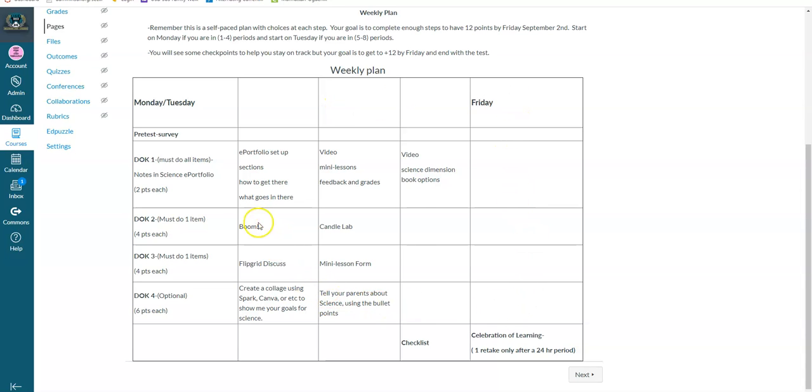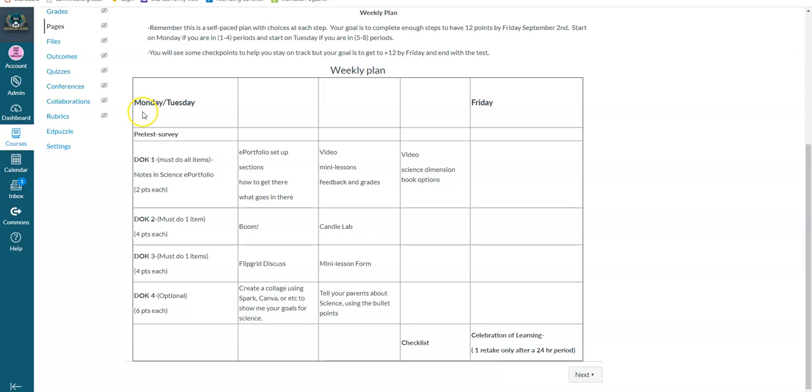And this is kind of just starting us out this week, so I gave you a variety of objects or items that you might see throughout the school year. And there's probably going to be more that come up, and I'll have to teach you about them as we go. But for now, I just wanted you to see what the plans look like. So you have Monday, Tuesday, depending on if you have 1 through 4 class or 5 through 8 class. So Mondays, those 1 through 4 would start.